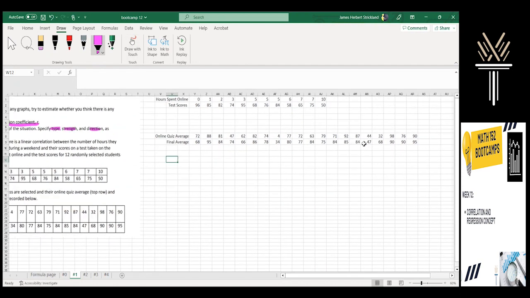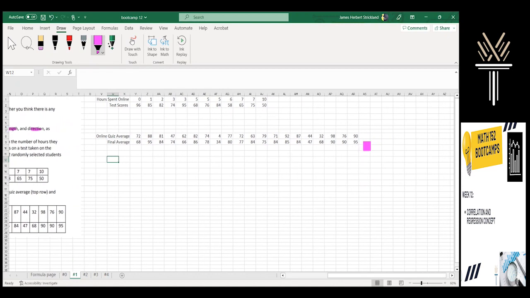In the first example, you'll see that our input values, these x's, generally go x and then y. But also you can think about it kind of like cause and effect. Would hours spent online affect your test grades, or would test grades affect how long you spend online? In general, we're talking about how much time you spend online relative to test grades and that kind of stuff. So it would kind of be like dictating it in that direction. But by convention, whatever's first is usually your independent variable, and whatever's second is your dependent variable.